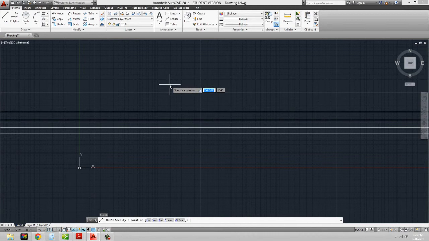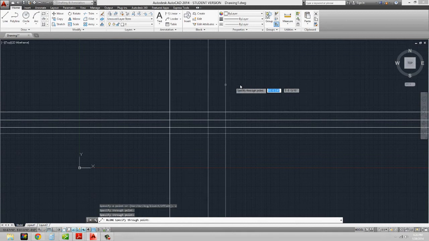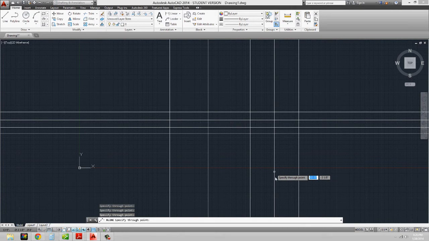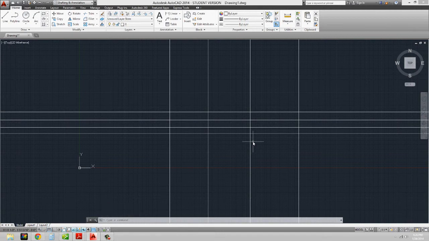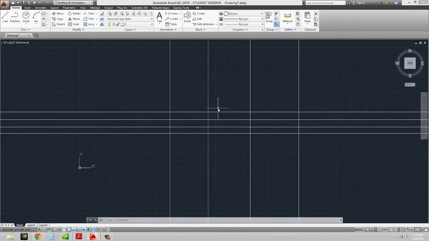This time I'm going to type in V for vertical and hit enter. And now my construction lines are going to be constrained to the vertical. This is a tool that you can use, as I said, to create guidelines, but you can also treat them like objects, the same type of object as a line, a rectangle, or a circle. A construction line can also be treated the same way. So what we're going to do is use the modifiers and start to work with them in order to get them to act like other objects.